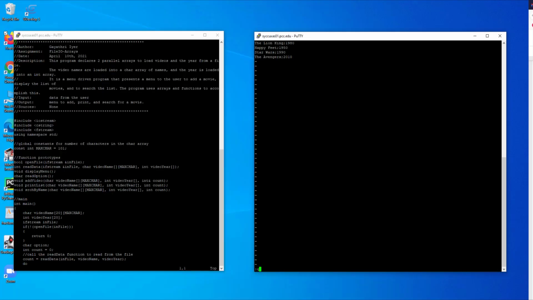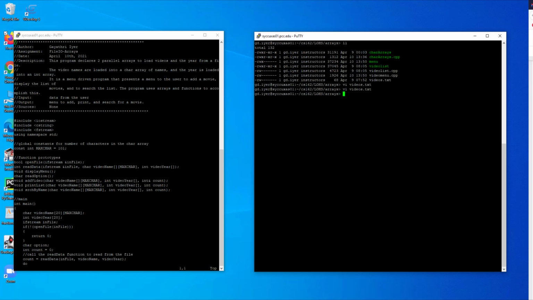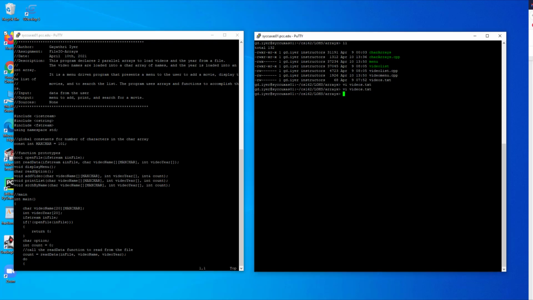Okay, with that said, now we already have the menu. On this side, I have the fully written code. I'm going to take parts of that and copy it. So now I'm going to take the video program, which is called video menu, and rename it. mv, move, is to rename. Video menu.cpp, I'll call it video part 2 because we are working on part 2. That's cpp. Okay, so now let's edit that code and add a few more things to it.